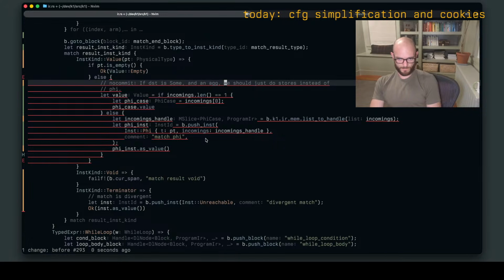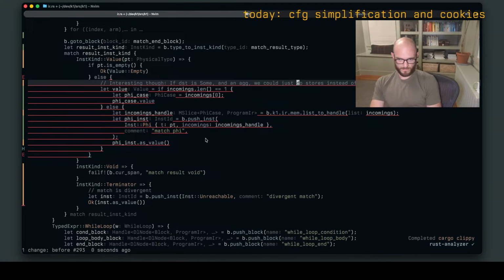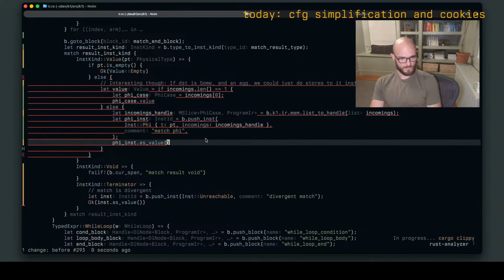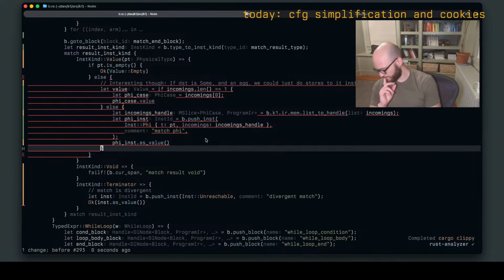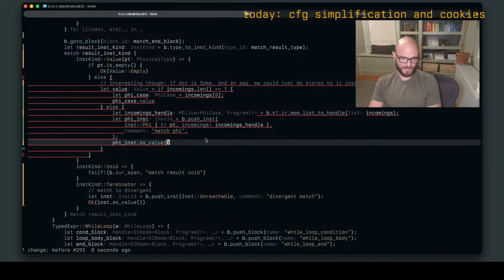This is not a to do or no commit. This is an interesting thought. And I guess even if it's a scalar, we could just do store to it.